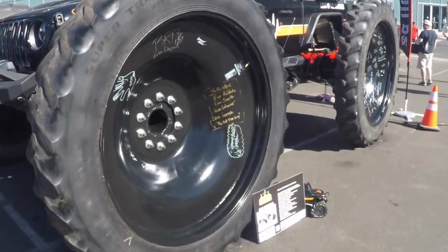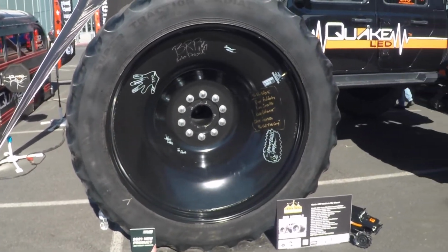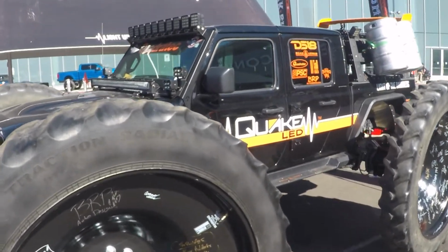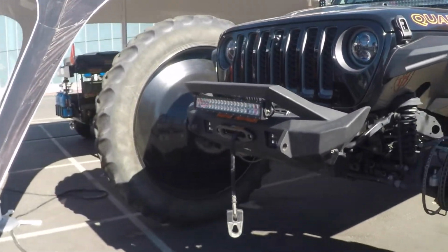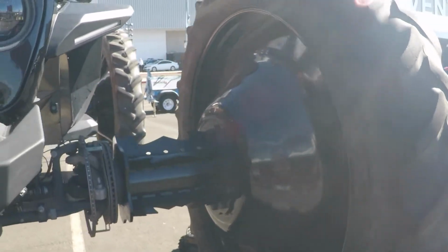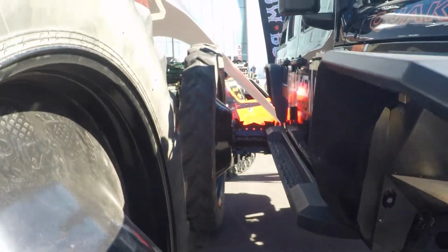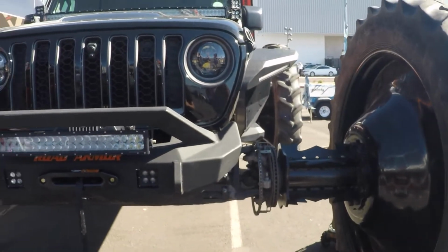Here is just a Jeep with ridiculous wheels and tires put on it, ginormous tractor wheels and tires. Nothing new, but it was them. This is a Gladiator here, just having fun, and I have to say, some of their stuff doesn't exactly fit my taste, but you know what? I have to give them credit for their creativity and just showing off what some people can do when they're bored and they've got serious fabrication tools and skills. So, just enjoying the custom wheel spacers there in order to fit the very, very different setup.